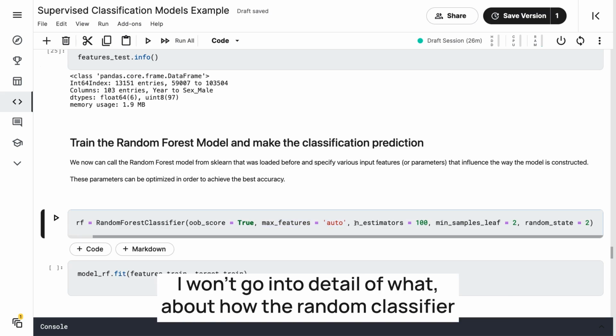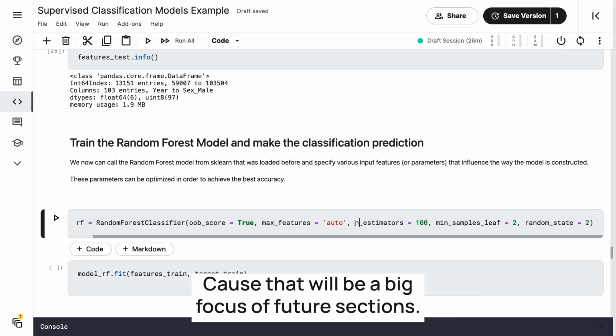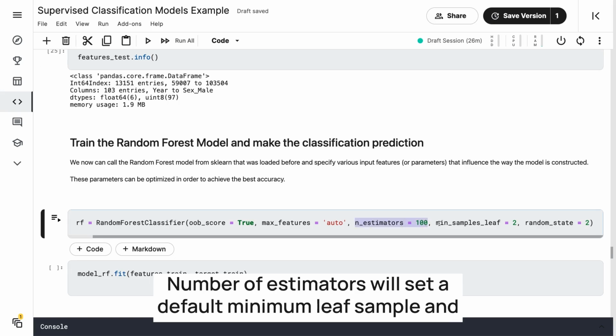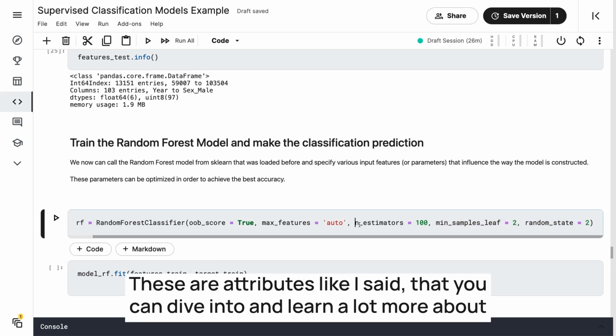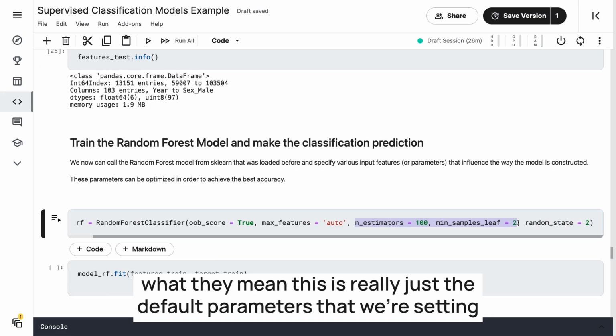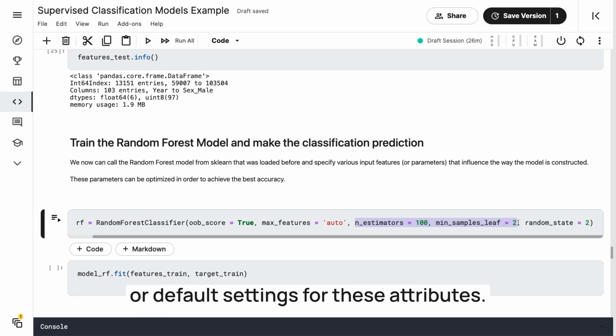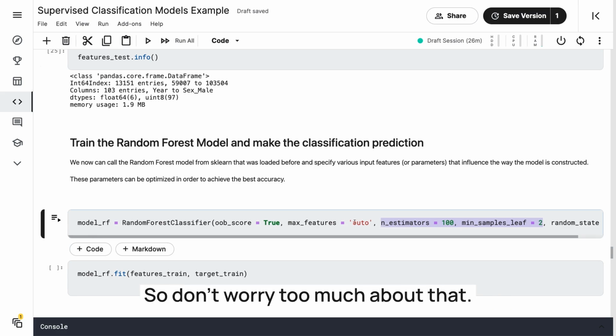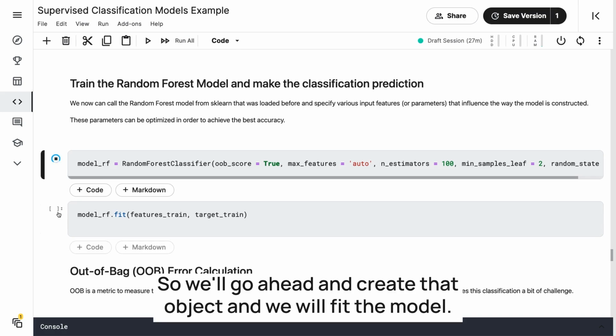I won't go into detail about how the random forest classifier works, because that will be a big focus of future sections. Number of estimators will set a default, minimum leaf sample, and the random state again at 2. These are attributes that you can dive into and learn a lot more about what they mean. This is really just the default settings for these attributes, so don't worry too much about that. So we'll go ahead and create that object and we will fit the model.